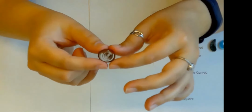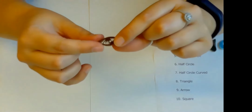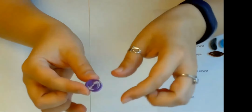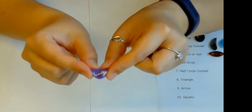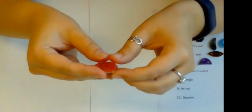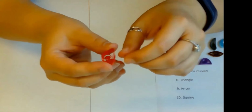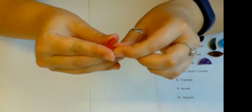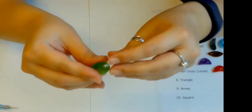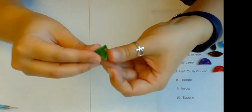To make the marquee, start with the loose coil and gently pinch both sides to a point. To make a half circle, start with the loose coil. Hold between your thumbs and forefingers. Pinch and pull down to make two corners. To make a curved half circle, start with a straight half circle. Then press the straight edge in with your thumb or forefinger to form a curve. To make a triangle, start with a half circle. Then grip the top of the half circle and pinch to a point.